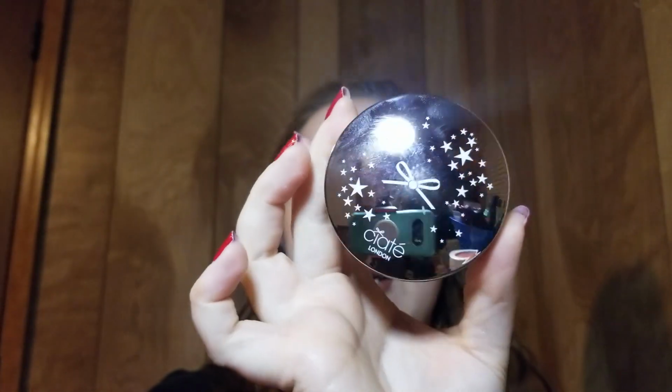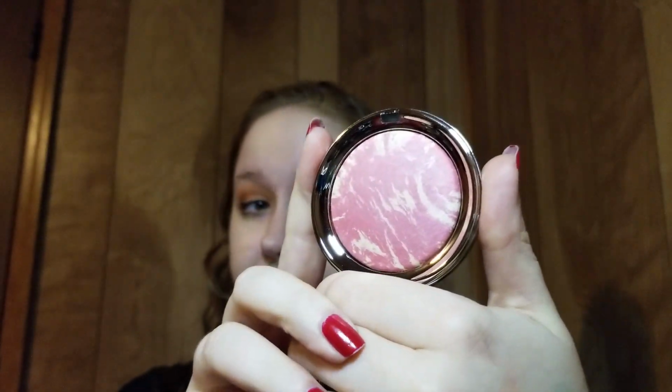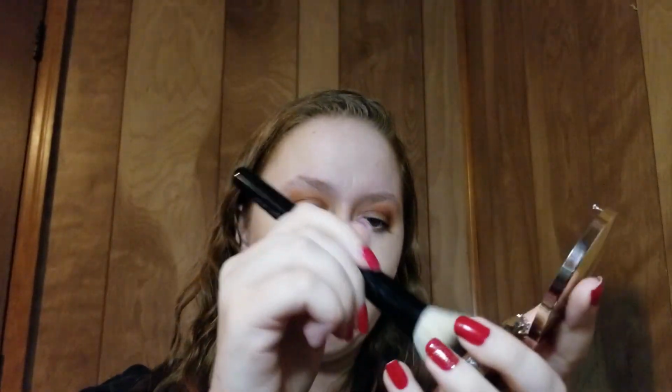Forgot exactly what it was called. The packaging is gorgeous, and I love all Ciate London packaging. This is what the actual blusher itself looks like. It's very reflective. And this is in the shade Dusk. And then if I can get it open, it does have a little mirror inside. That is what the blush itself looks like. So this is pre-blush. And then let me get a little, should have already had one of these ready, but this is a BK32 Angle Blush Brush from Crown Brush. I'm just going to tap in.